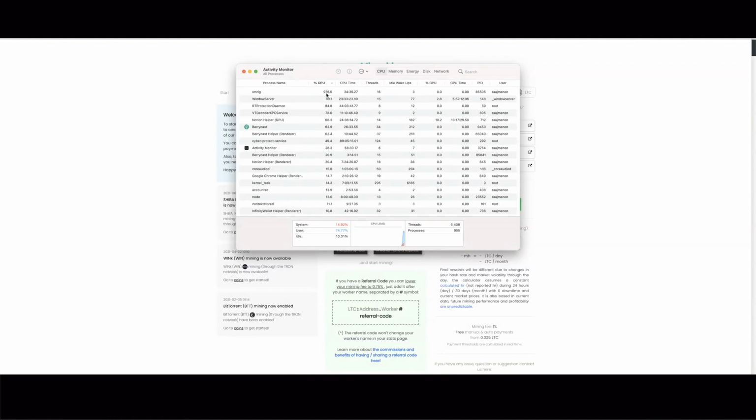It does take CPU usage actually, so you can see it's using quite a bit of CPU. So if you have a pretty low end system, this could actually slow down a lot of the stuff that you're currently doing. So you've got to be careful. If you have a powerful system, then you can actually work along with it. It might take up a little bit more of your power, but ideally it's okay. On my system I've got an i9 iMac, which is quite powerful, so I can do multiple things without anything slowing down. But you need to be careful if you have a very low end machine, that it can take up a bit of CPU.